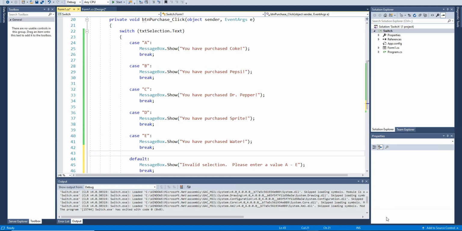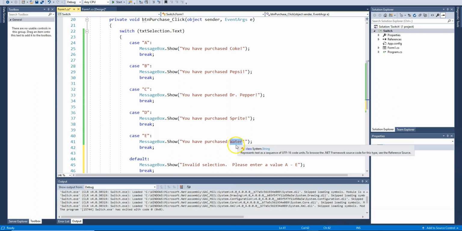Alright, all done. We are back, and as you can see, for each case, letters A, B, C, D, and E, I've specified you got water, Sprite, Dr Pepper, Pepsi. My personal favorite is Dr Pepper, followed by Sprite. And I don't know if I prefer Coke or Pepsi. I really can't tell the difference, to be honest. I'm actually not a soda drinker. I drink a lot of water, but I would never buy water from a vending machine because you can get water for free at any restaurant.